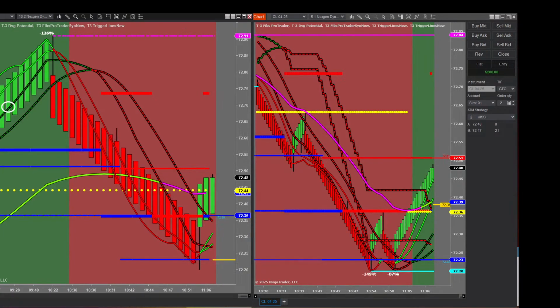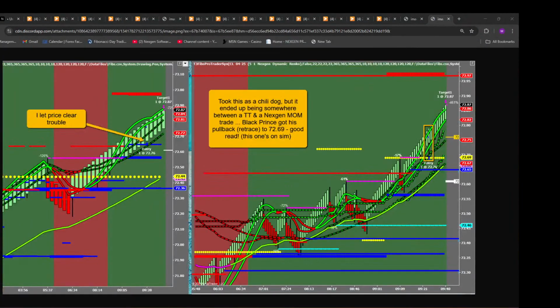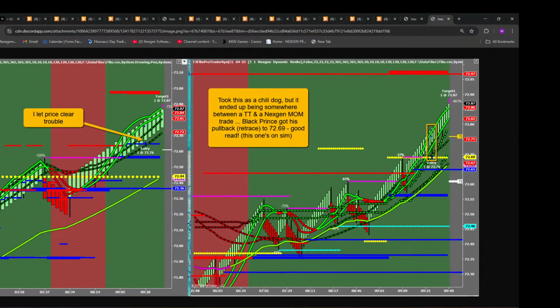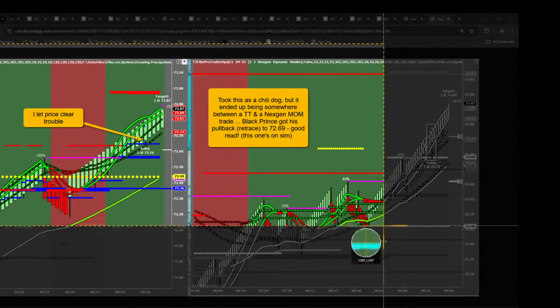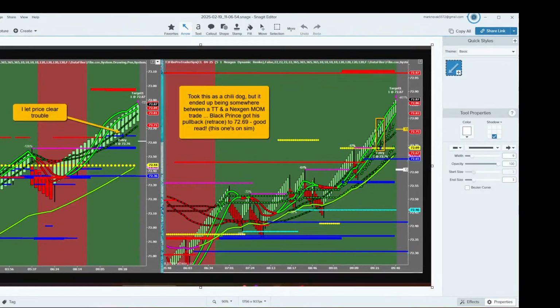So Ron's trade, let me go up and scroll to Ron's chart. Black Prince, you'll like this because I think it's going to appeal to your desire to catch the breakouts. So one thing Ron does, and he catches these breakouts. See how he does it? Just jumps in, giddy up. I'm going to show you kind of the principle of this, and let me know if it makes sense. And this is what they call the chili dog, because it's quick profits based on momentum, it's enough to buy a chili dog. And I don't know that you guys have those where you're at.